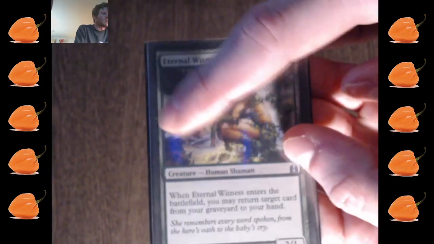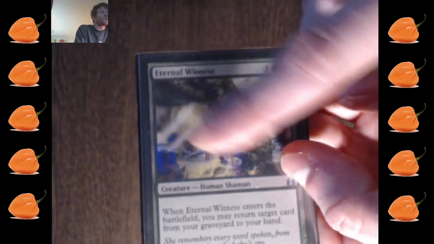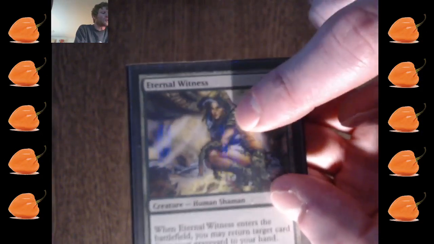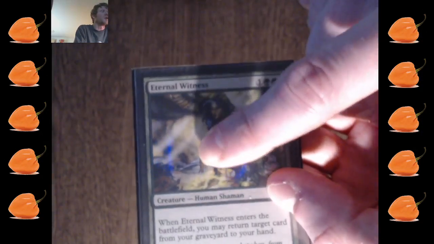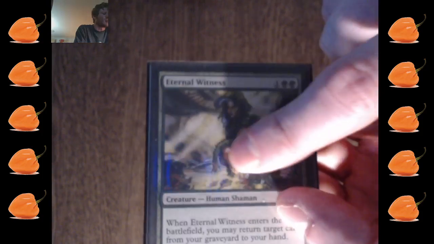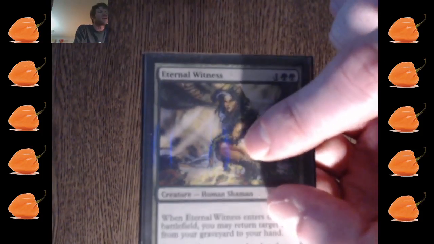Next is Eternal Witness. This is another one. Remember I was saying in the art of Regrowth, they like to use the light trick and all that with the green magic and stuff. Eternal Witness is a card with art that actually references that. I really love how it has all the light and stuff like that.